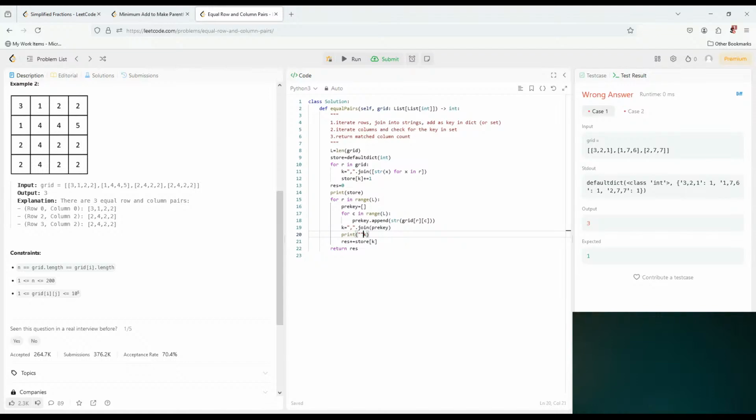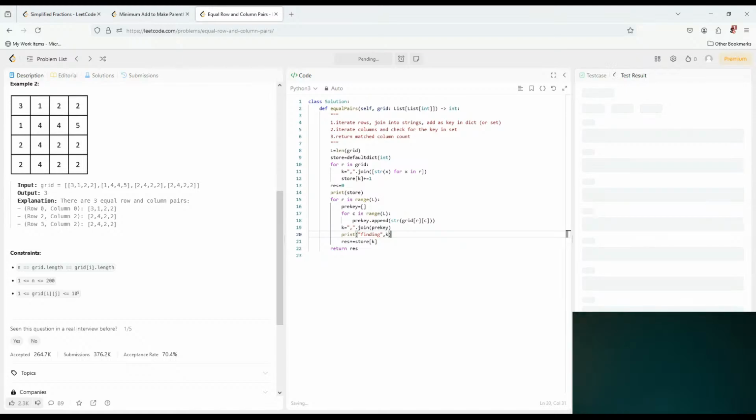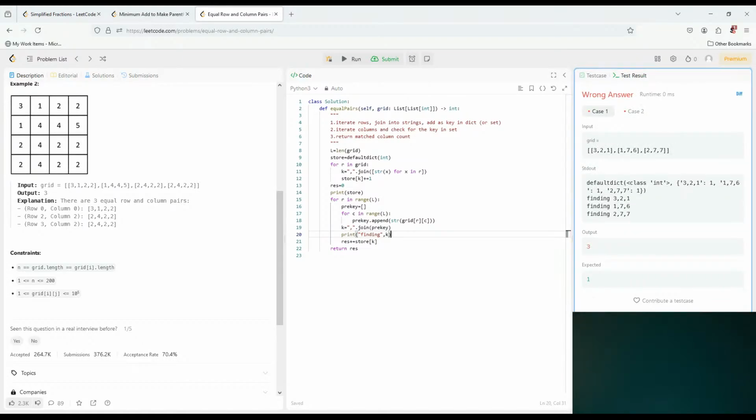Oh, I'm still going by rows. I should be going by columns. Right, row column.